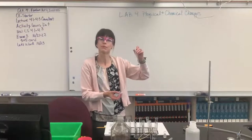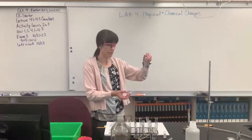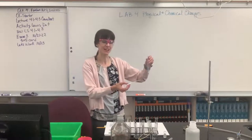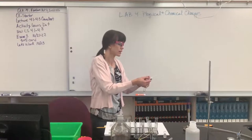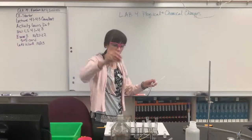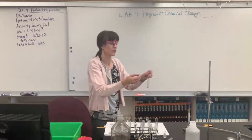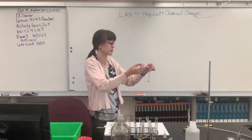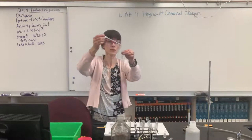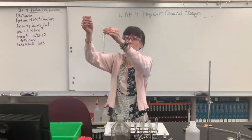It turned black when I heated it. Remember, it was that really pretty seafoam green? Well, when we heated it, it turned black. So let's add the HCl, and we're wondering, is it going to look like that beautiful green color? Is it going to match, or will it look like something different? Okay, here we go. When we heated it, did it undergo a chemical reaction and change the chemical composition? So I'll do it right here for you. Here we go. I need to be able to see it.